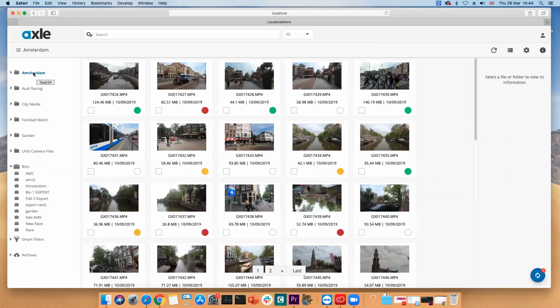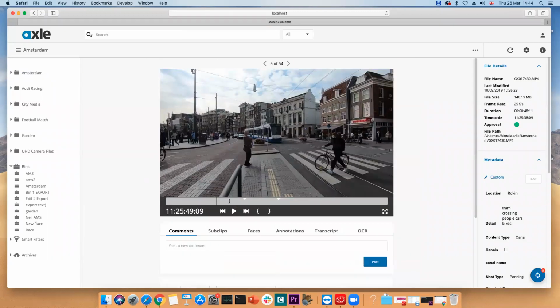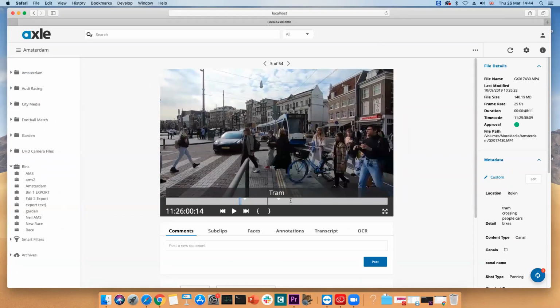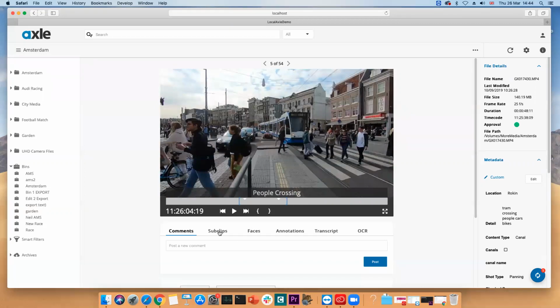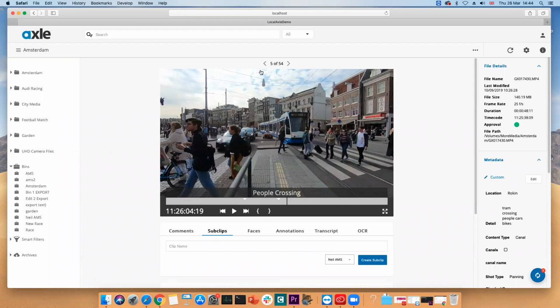I want to then start adding some clips to a bin. So I'm just going to select a couple of things virtually at random. We'll get it just as the cyclist goes out of shot, and then mark in all these people coming up. Now in this case, it's not a comment I'm adding, it's a subclip, and I'm just going to call it street. The first time I select a bin, I need to choose it. Now the system will remember that I am working in the Neil AMS bin.